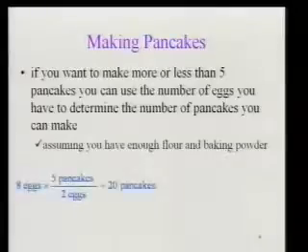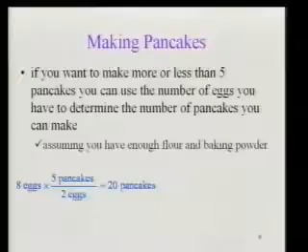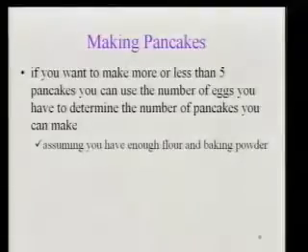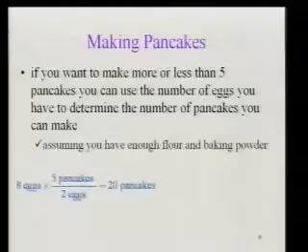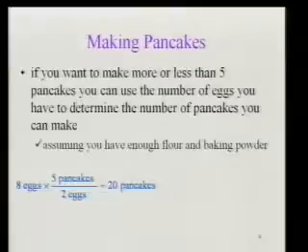So if I used 8 eggs, how many pancakes could I make? Well, you could do it in your head. You know that there was 2 up there for 5, so you multiply that by 4. 5 times 4 is 20, whatever. But realize, in real life, you're going to be dealing with numbers in chemistry that are not going to lend themselves to that easy of math. You want to set it up with a conversion factor. You know that on the previous page, we said there was an equivalency between 2 eggs and 5 pancakes, right? So if I have 8 eggs, how many pancakes can I make? Well, I can make 5 pancakes for every 2 eggs. That would leave me with 20 pancakes. Easy enough.